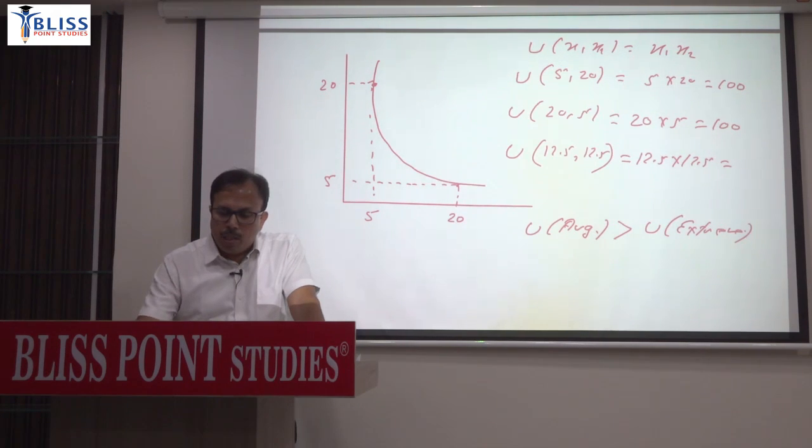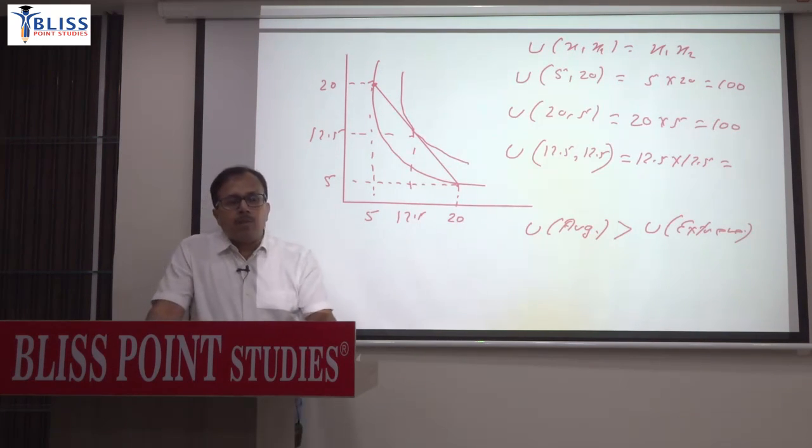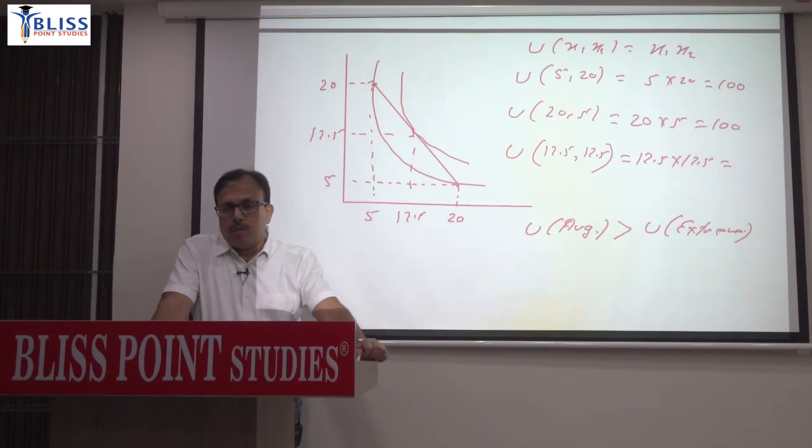और एवरेज का बंडल, इसका मतलब है जो एवरेज का बंडल होगा it will not be on the same indifference curve. एवरेज बंडल will be like this, 12.5 and 12.5, will be on a higher indifference curve. ये तभी होगा जब शेप कॉन्वेक्स होता है. तो एवरेज प्रेफर्ड और एक्सट्रीम एक्चुअली मीन्स दैट. तो अगर कोई फंक्शन गिवन है वहाँ से आपको कैलकुलेट करना है कि कॉन्वेक्स है या नहीं है वो फंक्शन, तो just you can take two extreme bundles, calculate the average of these two extreme bundles and then we can calculate whether it is preferred or not.